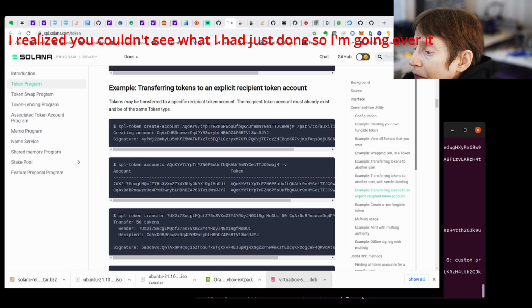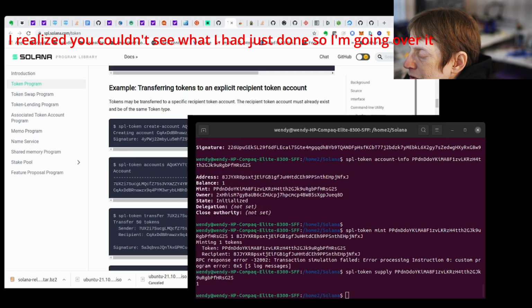You can also call these things, I would assume, in JavaScript for a front end, just like you would call any program in Solana. They may even have an example. Let me just check. So this is JavaScript. Oh, that's the latest push. Let's go here and make sure you can see it. Actually, you couldn't see what I just did, so let me go back before we continue and show you.